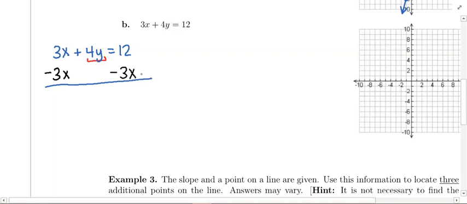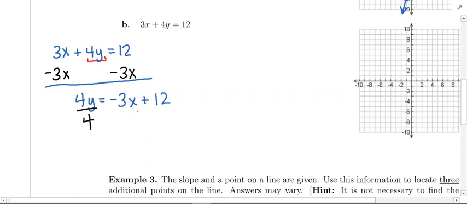Okay, so on the left side, the 3x and the -3x, those guys will cancel and leave us with 4y. Okay, I'm going to write the x part first because remember, I'm trying to make it look like y equals mx plus b. So we're going to have -3x, and then the 12 is positive, so it's going to be plus 12. Okay, lastly, if I want y by itself, I need to get rid of the 4. Y is currently multiplied by 4, so the opposite of that is dividing by 4. Okay, so if we divide the left side by 4, we have to divide the right side by 4.